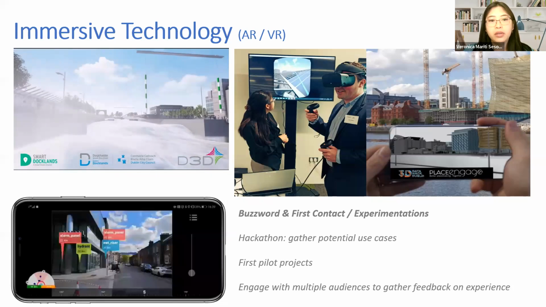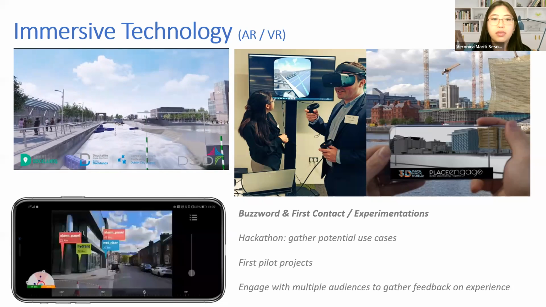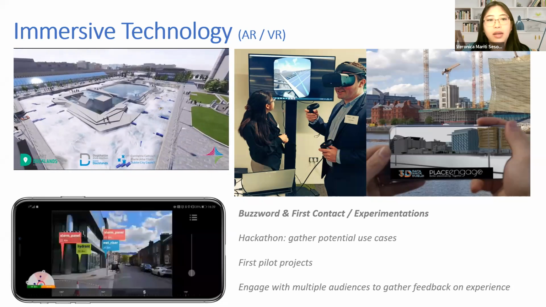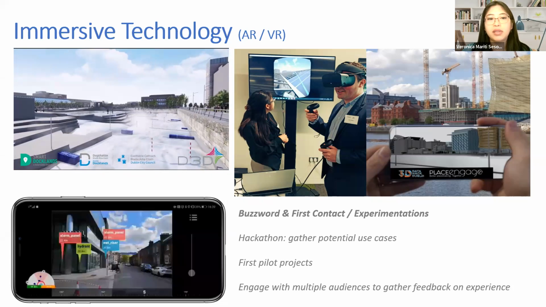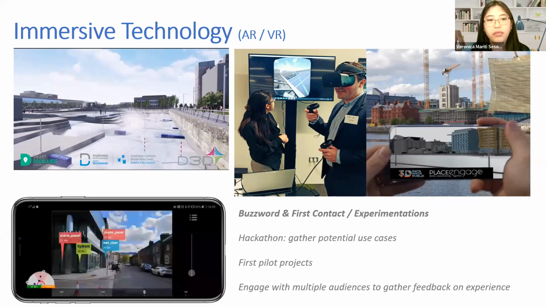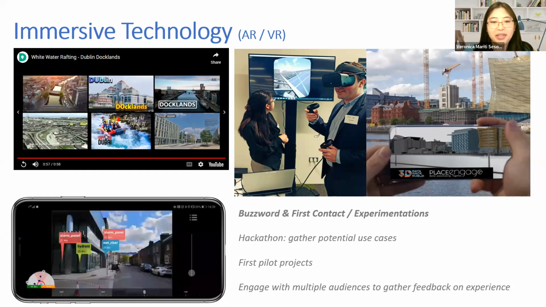So before, during the planning application process, what we used to do is show everything in 2D, and it was very hard for people to understand. In this way, we brought virtual reality so people could experience how the space was. And we started seeing that people could provide us with better feedback. And the way that we got there was using a hackathon. So we just opened up different data sets, the 3D model that we had, and we asked people, please come together, let me know what you can do.